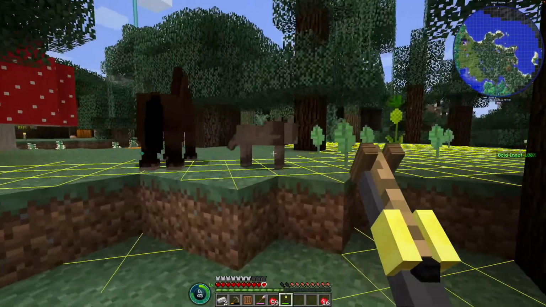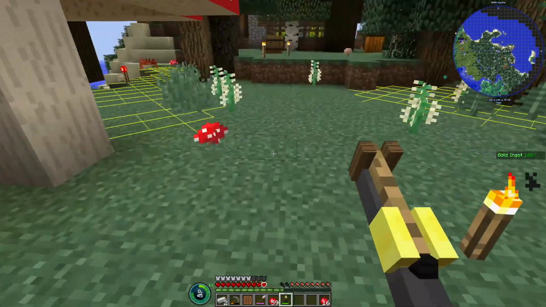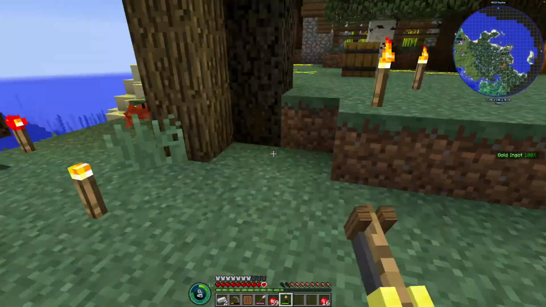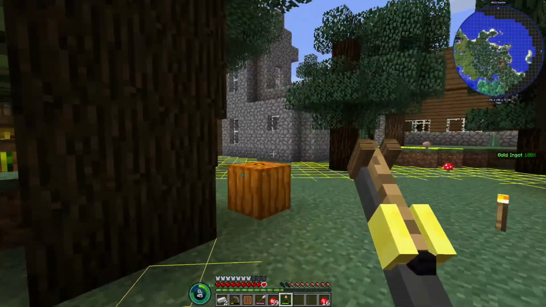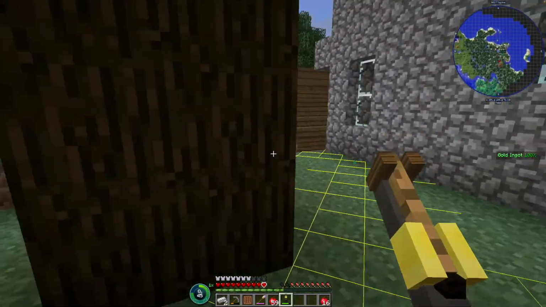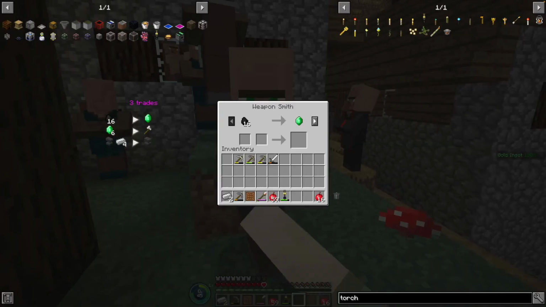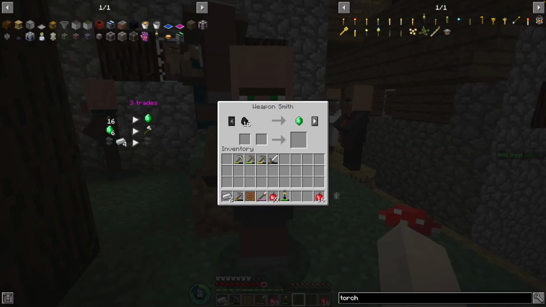Oh, there's a wolf there and there's a horse. That's pretty cool. So maybe they'll want to trade us an emerald for, let's say, probably wheat or bread, maybe even. So let's go to one of these guys and see. So he just wants coal. That's actually awesome.